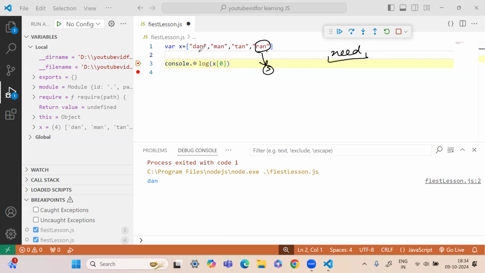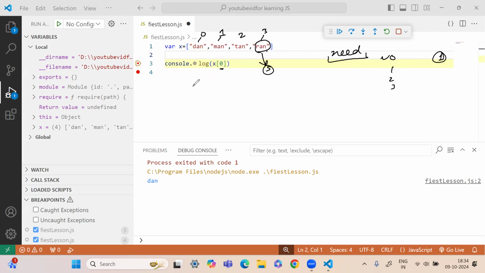So in order to access it, in an array, things are put in indexes. So this is the index 0, this is 1, and this is 2, and this is my index 3. So indexing starts from 0, 1, 2, 3. You can have n number of records in it, but irrespective of the number of records, it will start from 0 rather than from 1. So my first record will be 0, which is why when I passed 0 over here, I got a Dan.